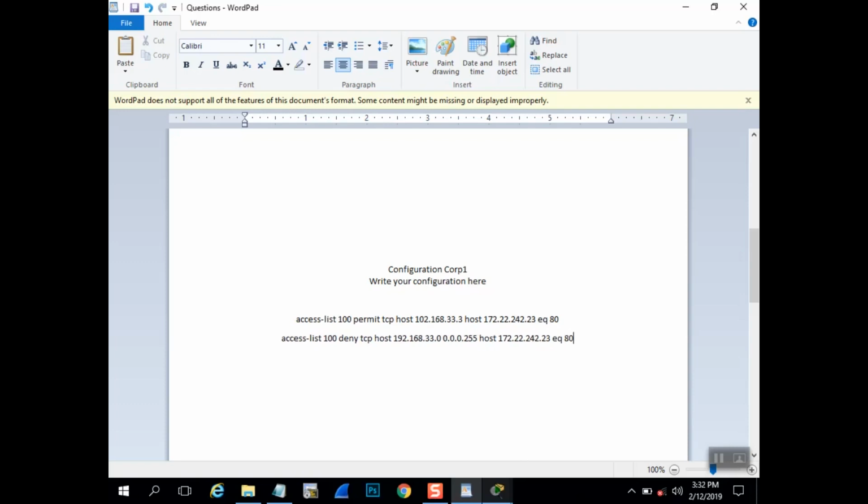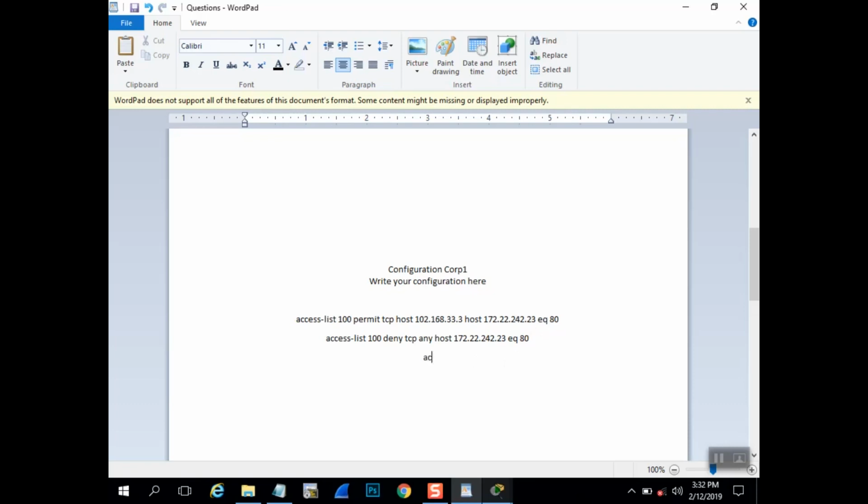But since there are only 4 hosts on this one, you could also write it that way, but we can just put any. So it means that all other hosts going to that server will be denied.